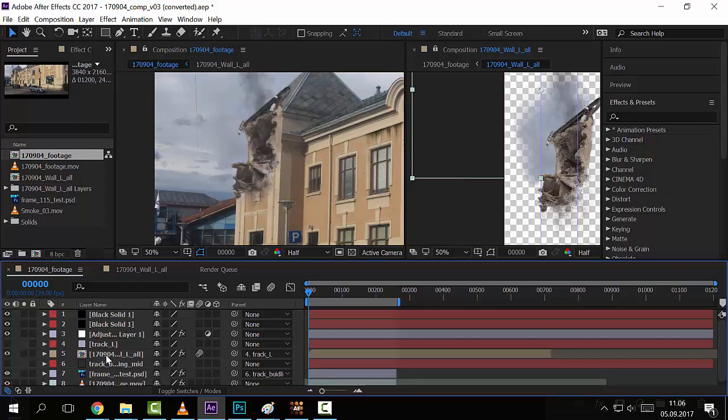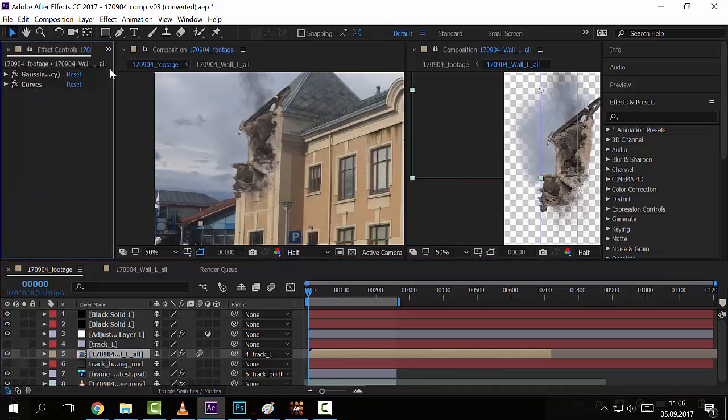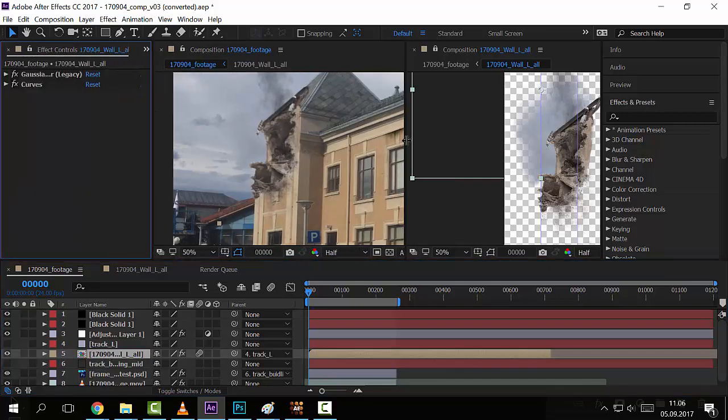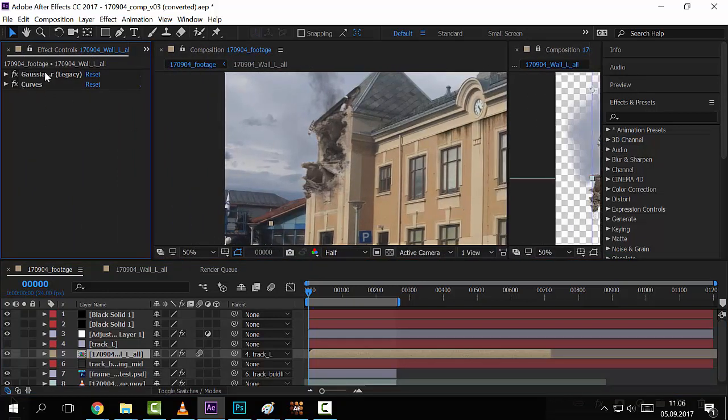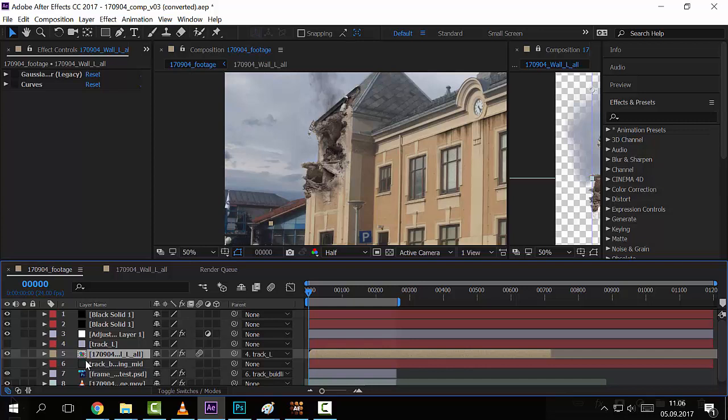But then I can also click here and go to the effects controls. And I can add effects to this composition as a whole. So I can add curves, which I did here for the contrast adjustment. You see that makes a big difference? This is just matching, like we're saying, the dark contrast levels and a blur. And it's just added one time simply on top of this composition, which exists within the main composition.